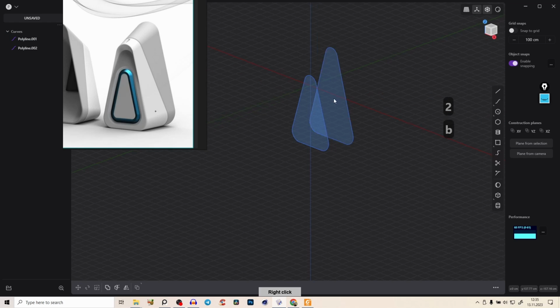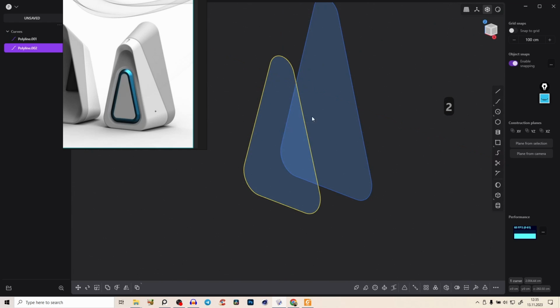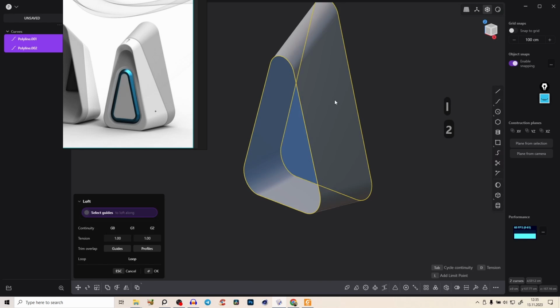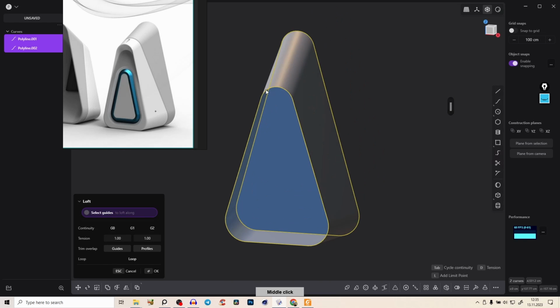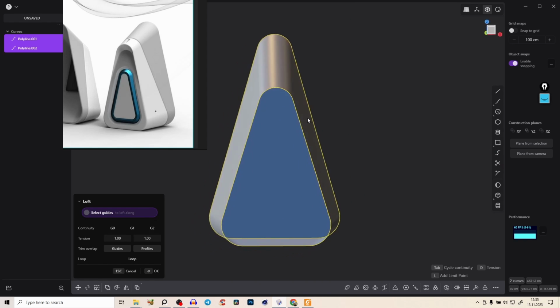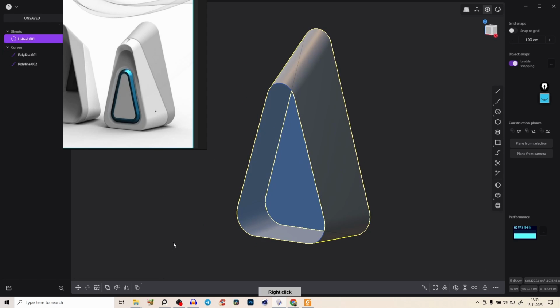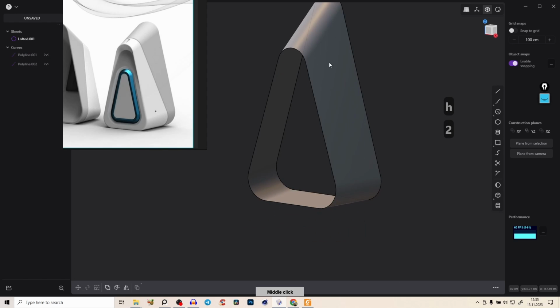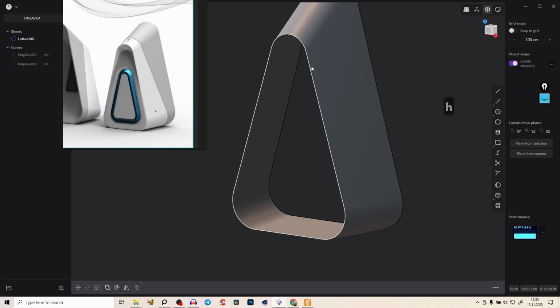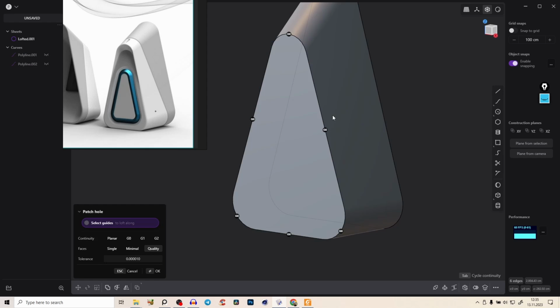And I think that looks cool, because now let's hide the grid here. We can loft those. And yeah, you can adjust it a little bit to get the exact form, maybe make the background a little bit bigger, but yeah, I just want to show you the technique. So let's hide those curves. And here now we can close it. So just Alt click, select this whole loop and patch holes. This way you will close it.